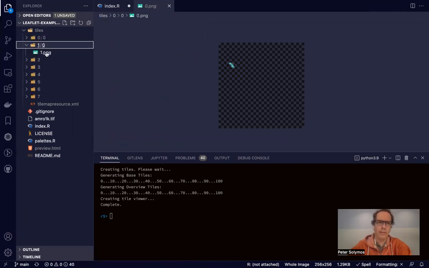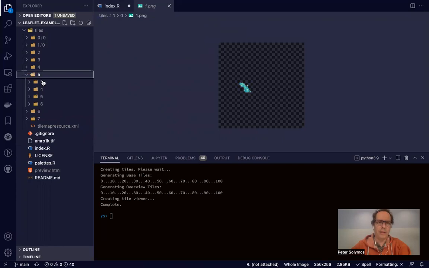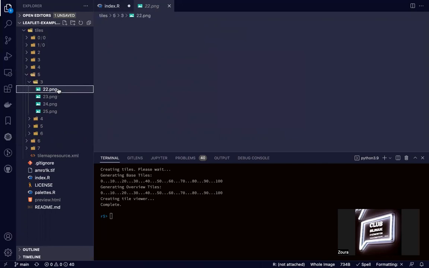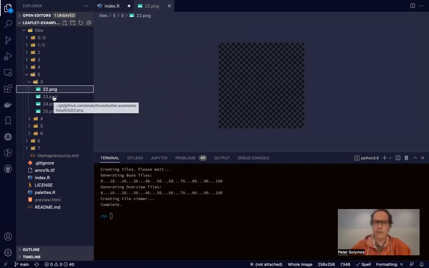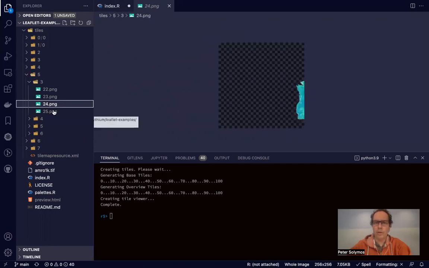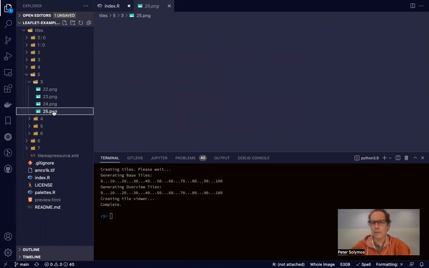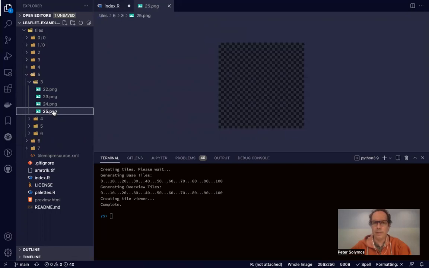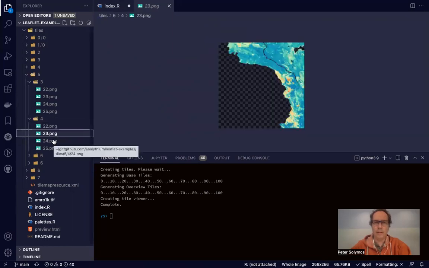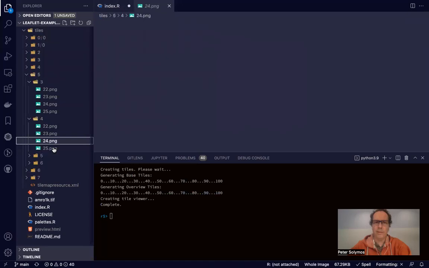Now zoom level 1, you zoom in a bit more. Let's see, zoom level 5. Now we have 3, 4, 5, 6, and then all kinds of PNGs showing parts of the same image. Now you see this is not empty. Now you have kind of some corners showing up here. This is like a puzzle. You have all these pieces.